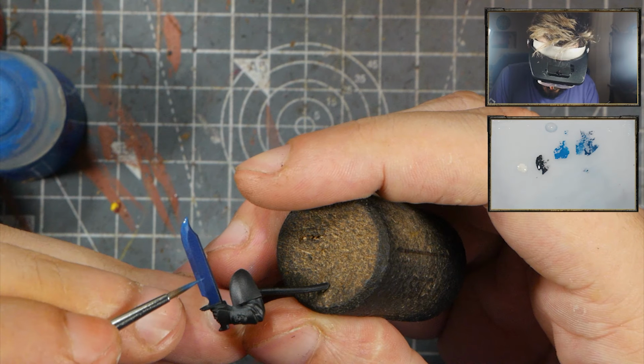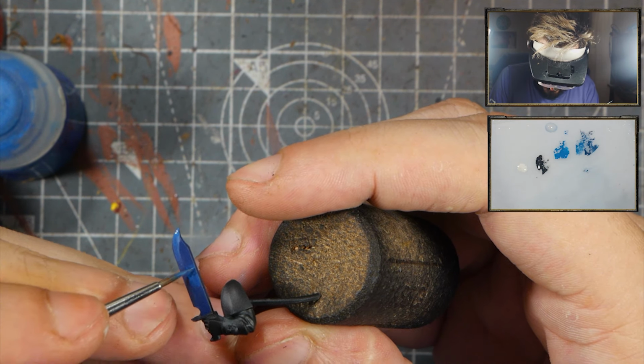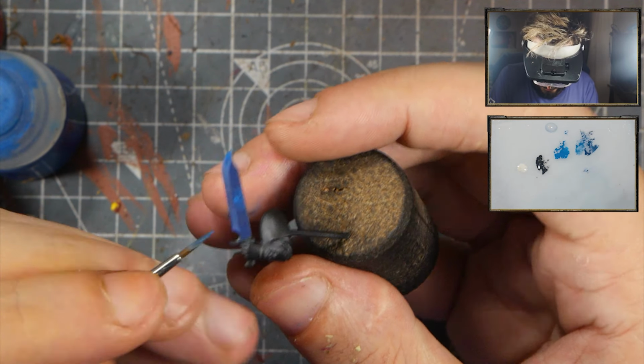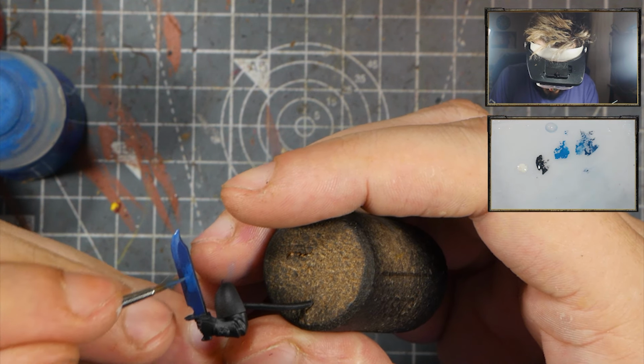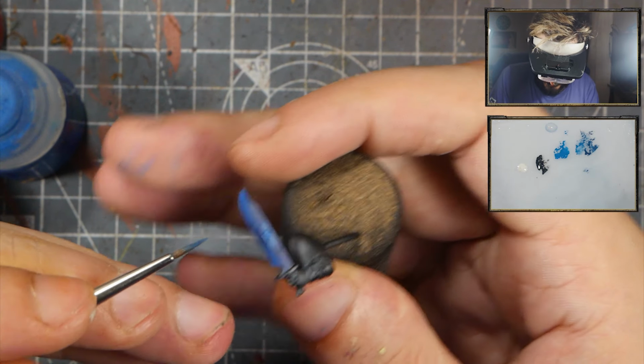That's how it works. So the first highlight you choose, it really depends on how it's going to be assembled on the model, what you think is going to be cooler if it's highlighted. It's very personal and it depends on the composition of the model, but I'm not going to go into that. Let's just say that in this specific case, I chose the highlight to be the tip of the blade.